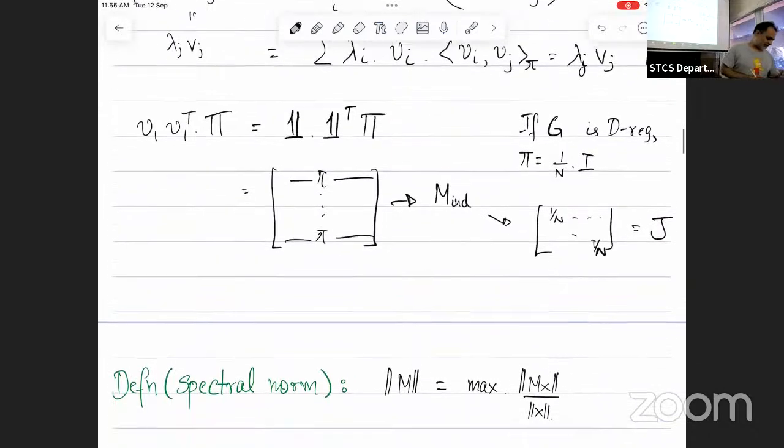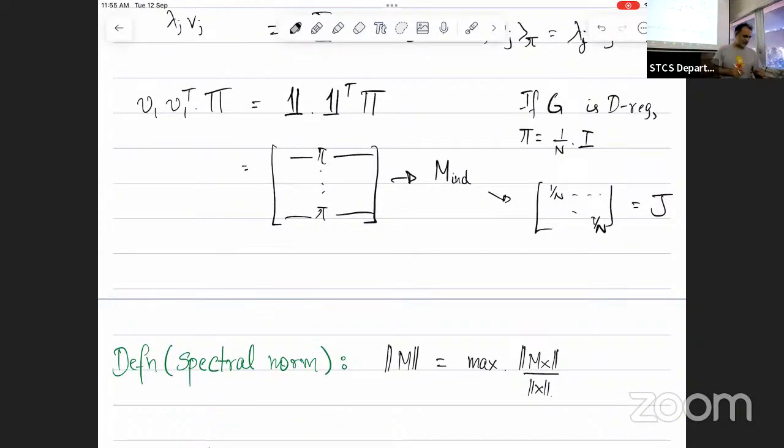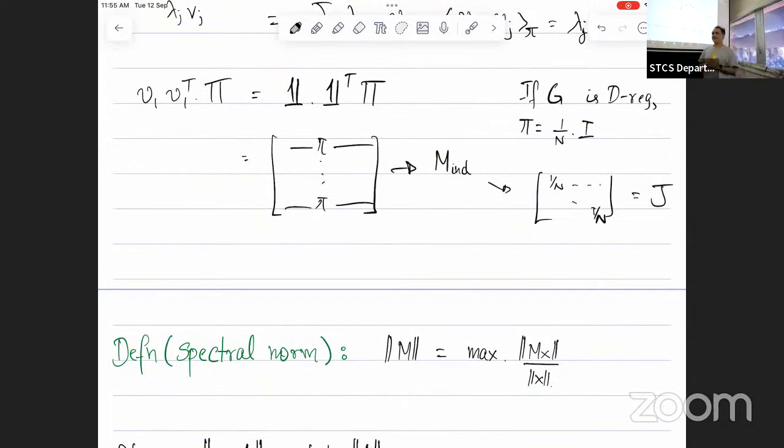Okay. Good. So now, before we move on, there is something that is going to turn out to be very useful, which is a norm called the spectral norm. Because this is often what you end up studying when dealing with the linear algebra of random walks. And the spectral norm is usually defined with respect to some inner product. So the norm that we have here could be with respect to the pi inner product or whatever you care about. It might still make sense. And it says the following: look at all possible vectors. How much does M shrink those vectors in comparison to their original length?